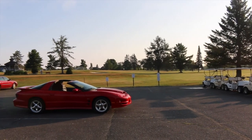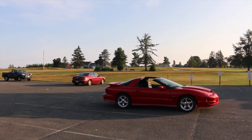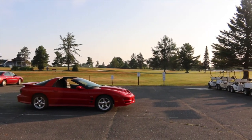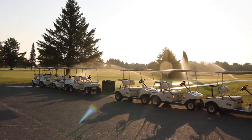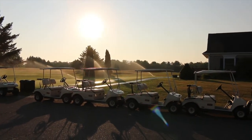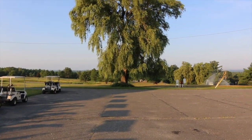I've never heard of a golf course opening up at 7 o'clock in the morning. Most of them open up at 6, 6:30 as soon as the sun comes up, and you can get out and play a nice 18, but hopefully I'll get out and have a good round. This course always is a little difficult for me. A little dry up here in Maine. Back home, a lot greener.